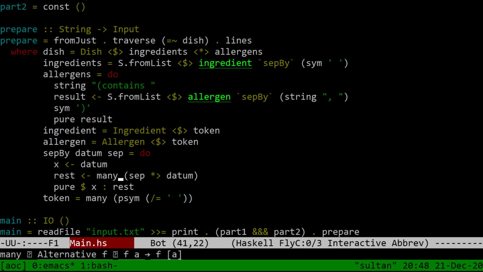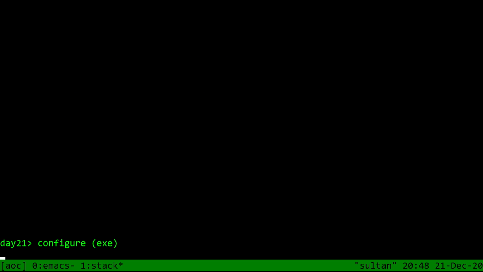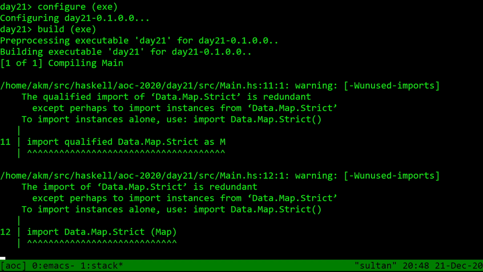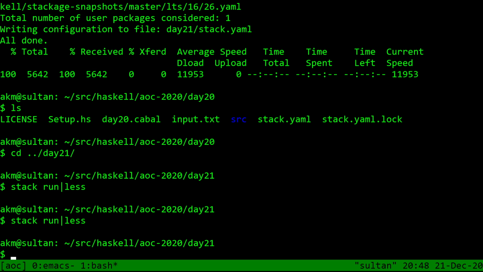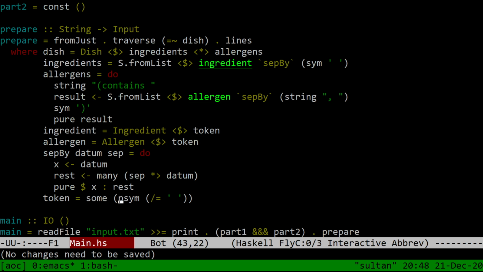I probably should just change many to some and I'll be fine. Some is many, but at least one. I'm just a little surprised that it doesn't default to consuming as many as it can instead of as few. Is there some reason that once I do this, it no longer parses, and so it chose the interpretation that permits parsing? Yeah, that's what happened. So many would have been fine here.